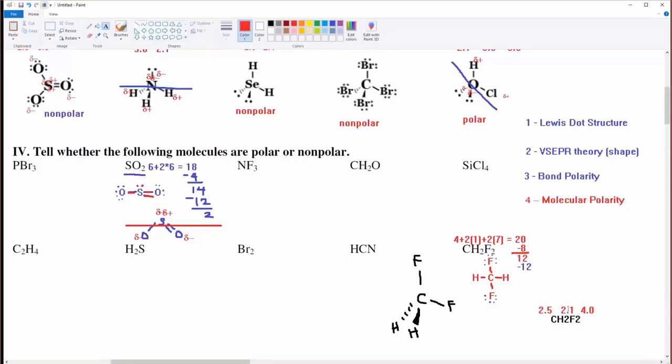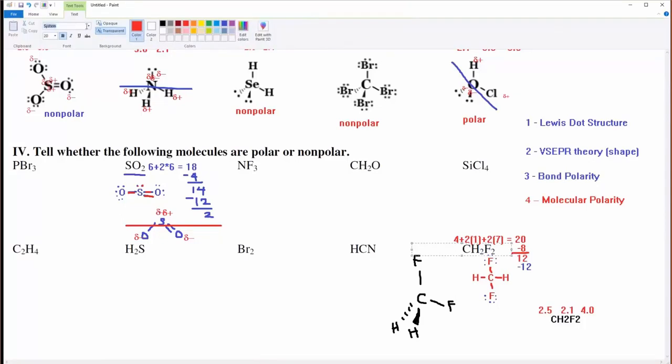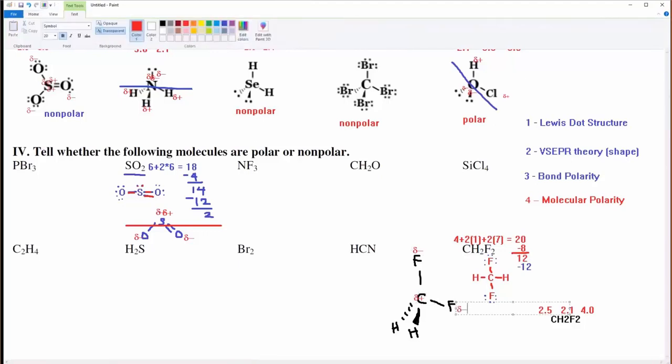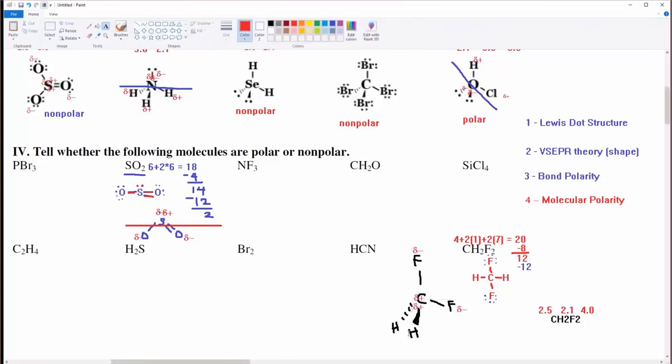The hydrogen and the fluorine have a difference of 1.9, but they are not attached to each other, so I'm not going to even worry about that. Instead, I'm looking at the actual bonds that are present, and the carbon with fluorine has a difference of 1.5, so that is polar. And what is the F going to be? Is that going to be positive or negative? Negative. Okay, so the F is partial negative for this FC bond, and that carbon is partial positive for that FC bond. Good. And for this CF bond, the F is partial negative, and the C is partial positive. Good. And I just ignore those hydrogens.